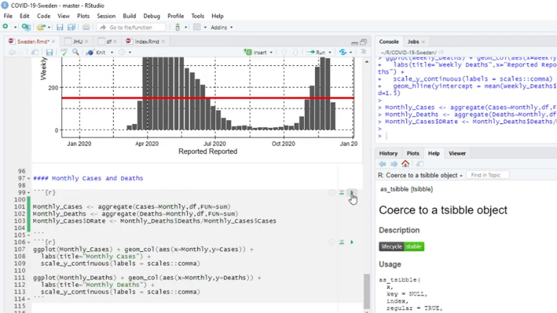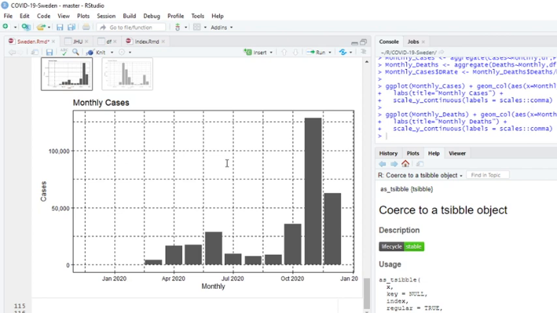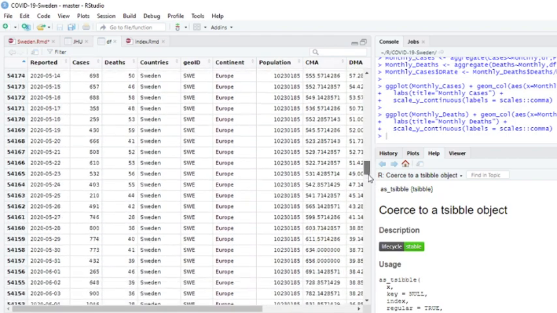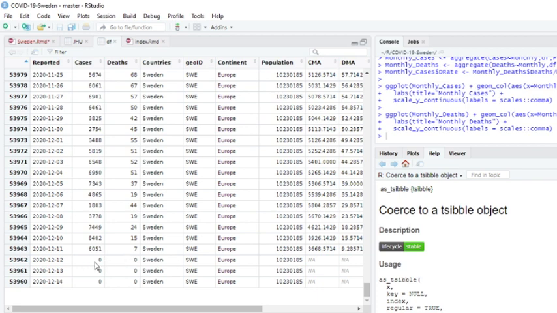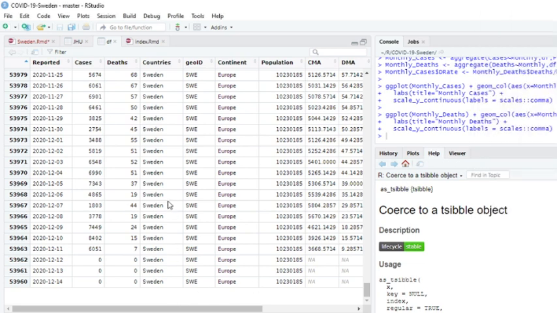Let's take a look at the monthly numbers. No, I certainly hope you don't do like a dump of data. Sweden doesn't do a dump of data for this period of time over here. Okay? Hopefully Sweden isn't going to come back and say, oh, sorry, we screwed up here, 12, 13, and 14th. So that's 12, 13, 14, Saturday, Sunday. So why didn't he record any numbers for that day? So we need to watch for a spike in these numbers for the 14th.